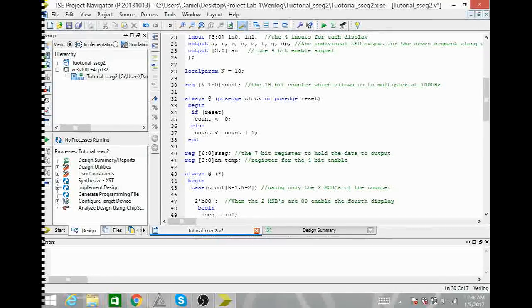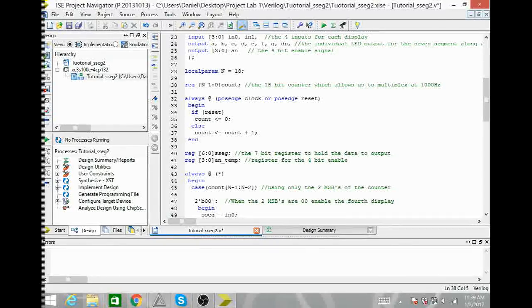Okay, so here, this block right here, it says always at posedge clock or posedge reset. Always at says that when this argument is true, so whenever a positive edge of the clock or a positive edge of the reset is identified, we begin and end this block right here.